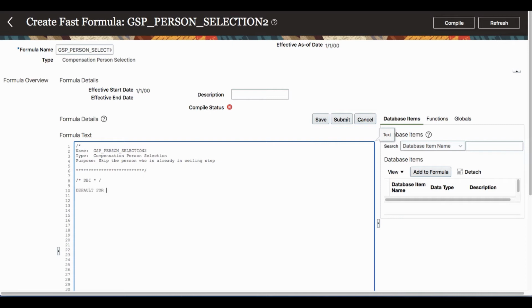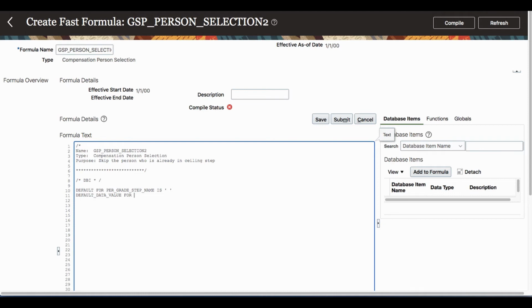Default for: let me copy the DBI. Default for name is, I just give one space, not anything else. Now I'm going to use a different syntax, default data value for.